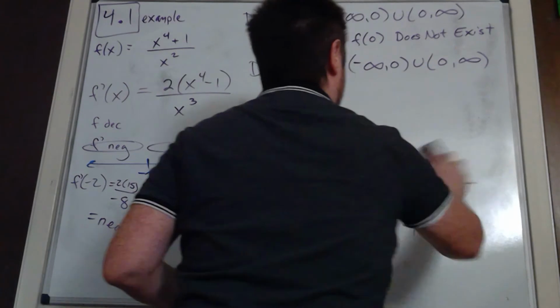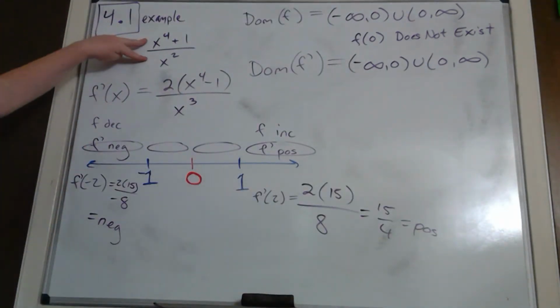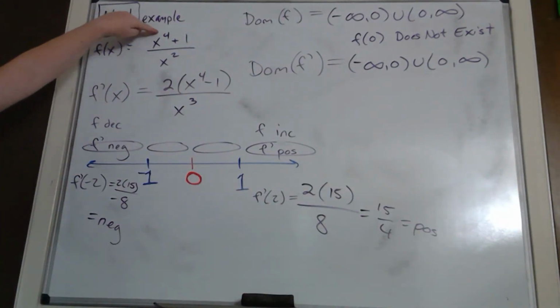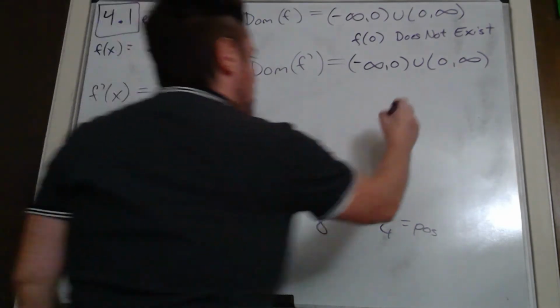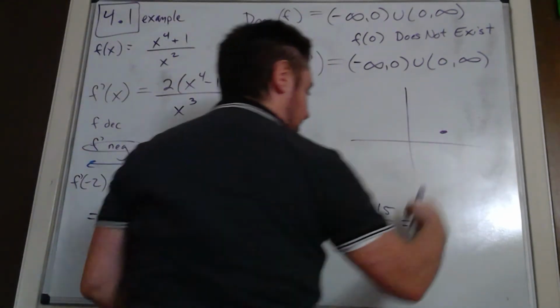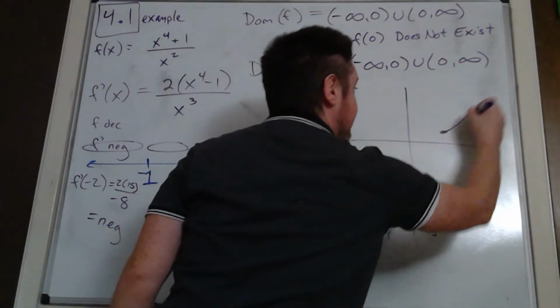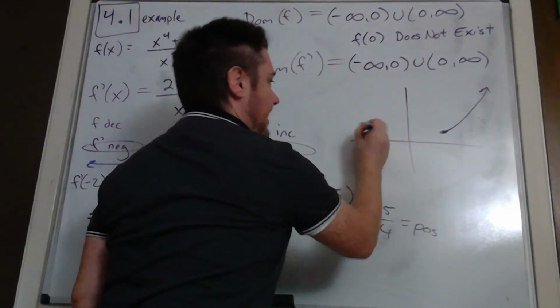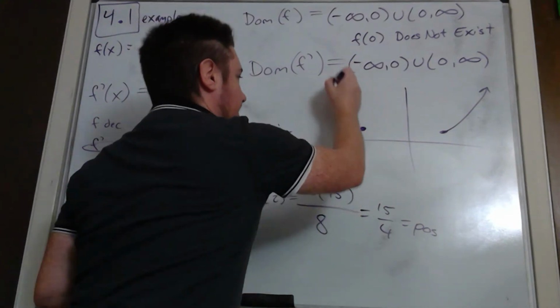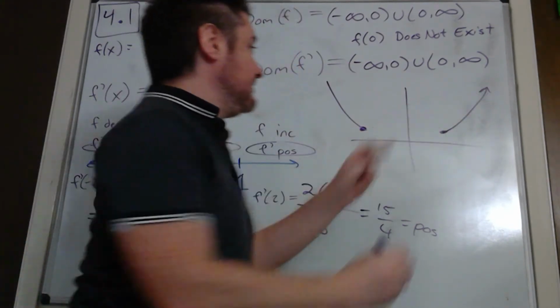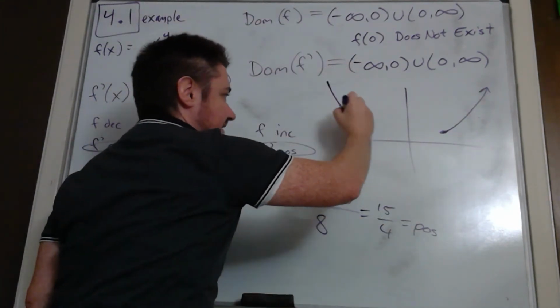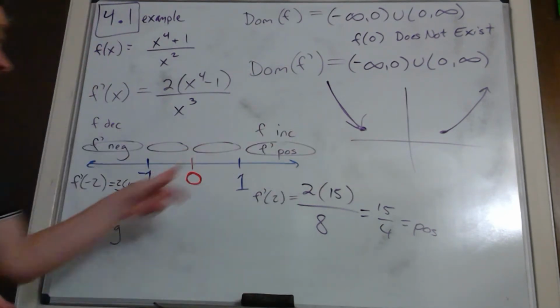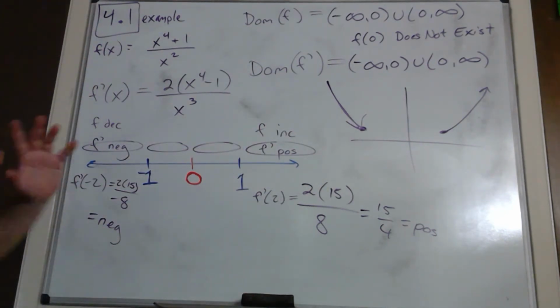There we go. The original function is an even function, right? Because x to the 4th, x squared, both being squared, which means if you've got a point over here where the derivative is positive, so rising, then even functions are reflected across the y-axis. So this piece is here. And so the reflection of this increasing piece, if we move from left to right, is decreasing, right? So the derivative was negative. Mixed myself up right there, right?